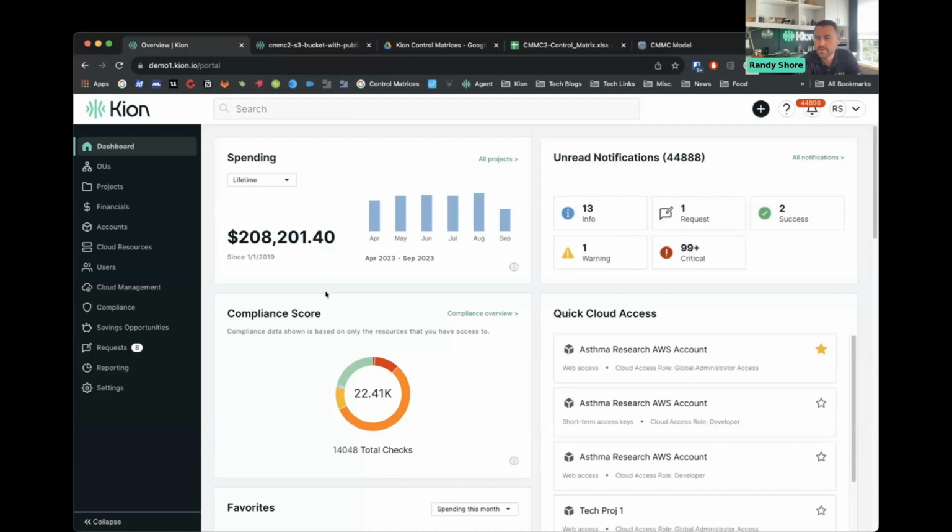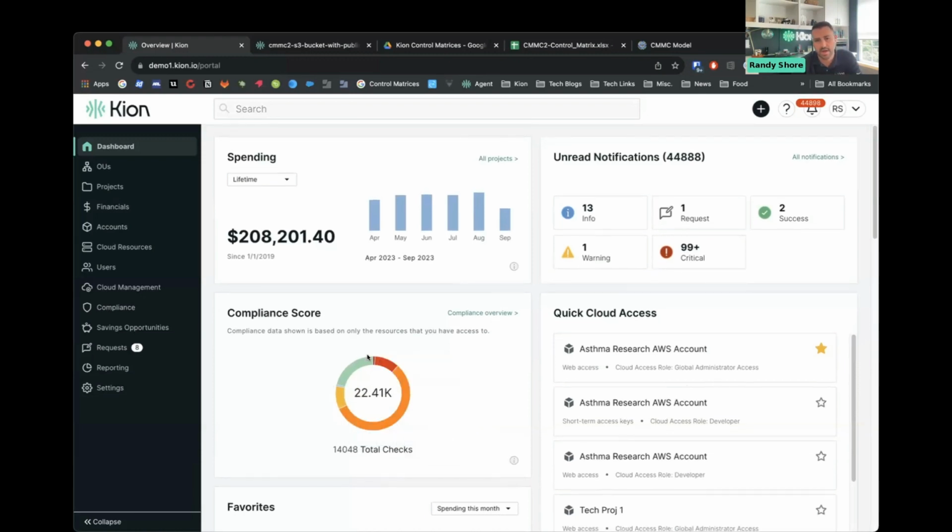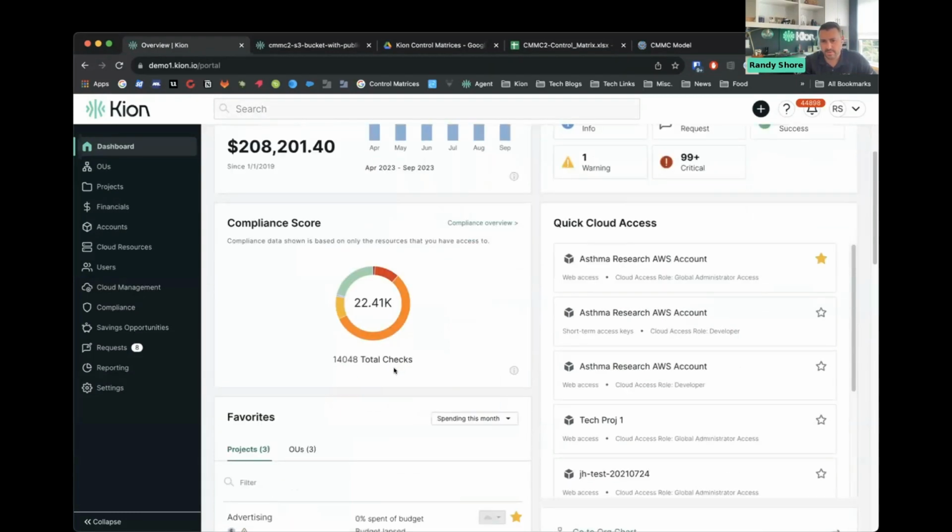So again, you'll notice that right out of the gate, Kion is giving you context across all of those different areas that we were discussing. But again, mainly focusing today's demonstration on our compliance area. We have this concept of a compliance score, which is essentially a weighted average of the types of severities of the findings that we found inside of your environment.